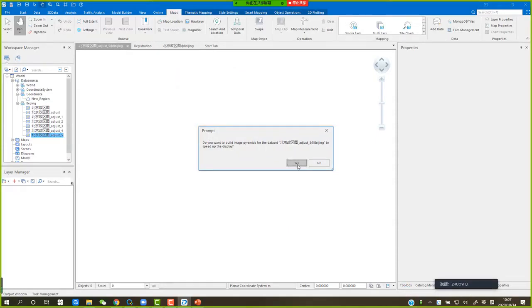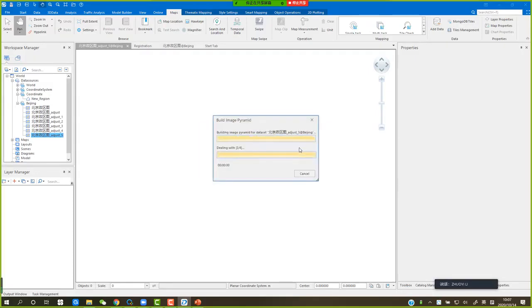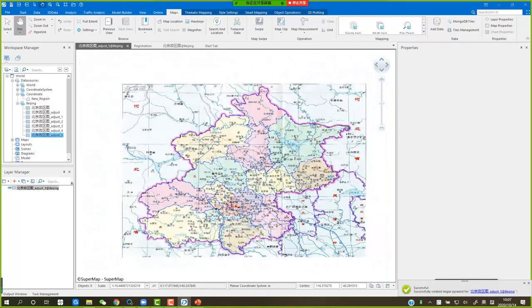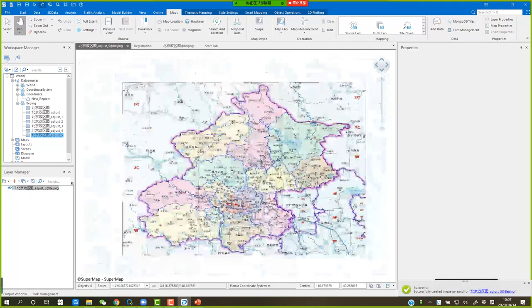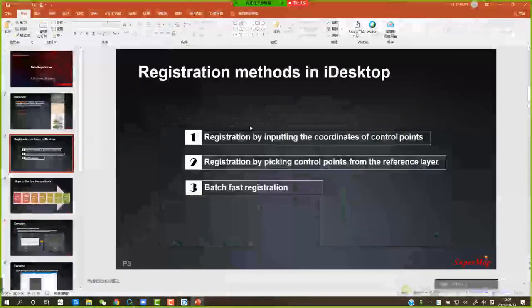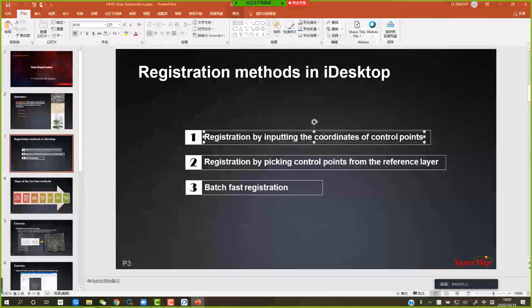It can improve our browsing efficiency, so we can click yes. Okay, that's the result of the registration for the first method, registration by inputting the coordinates of control points. Okay, let's start the second, registration by picking control points for the reference region.